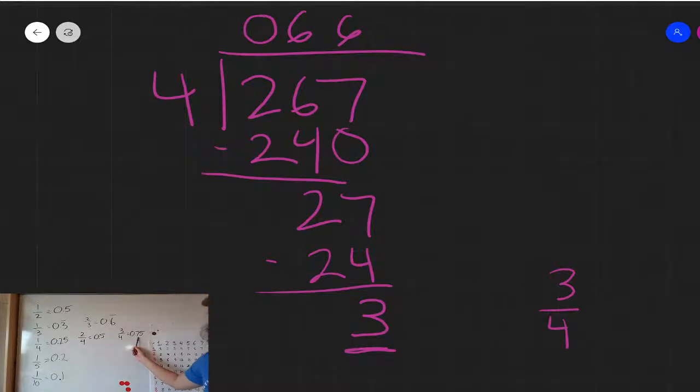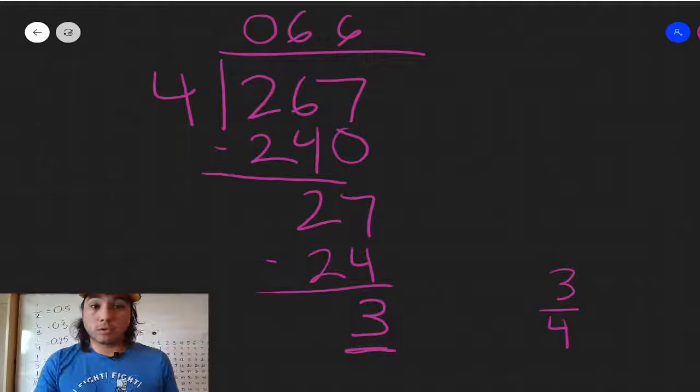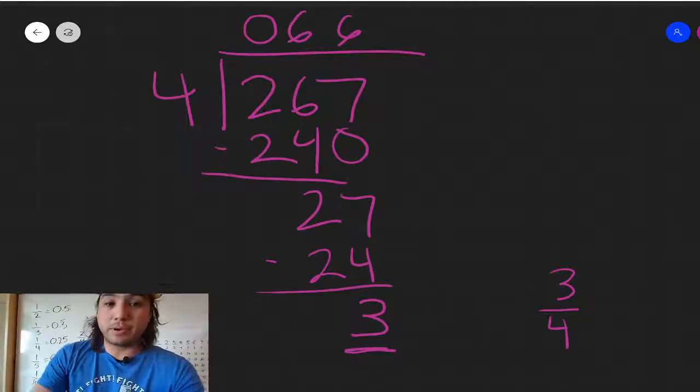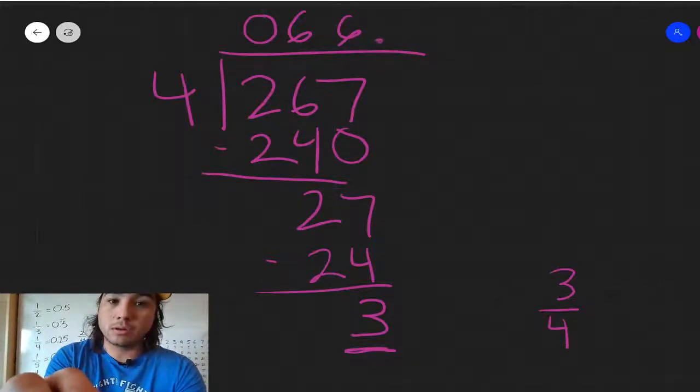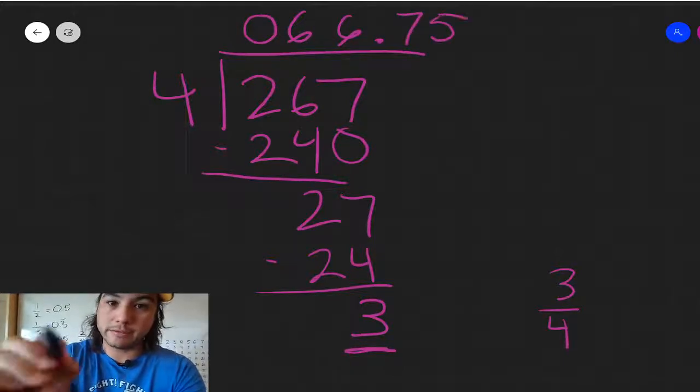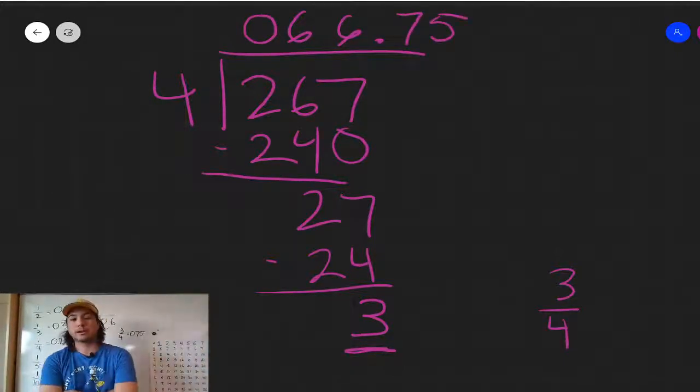Boom. 75 hundredths, right? So the more and more comfortable you get with it, you can actually skip the step of adding a 0, doing the tenths, and so on, because you know, okay, I'm dividing by 4, I've got 3 pieces left. That equals 75 hundredths. I can just plug that straight in there for a final quotient of 66 and 75 hundredths.